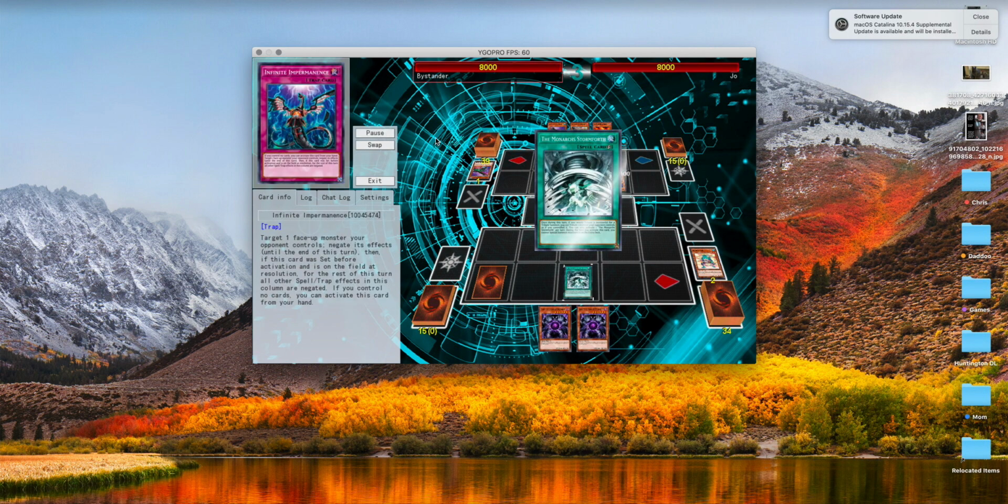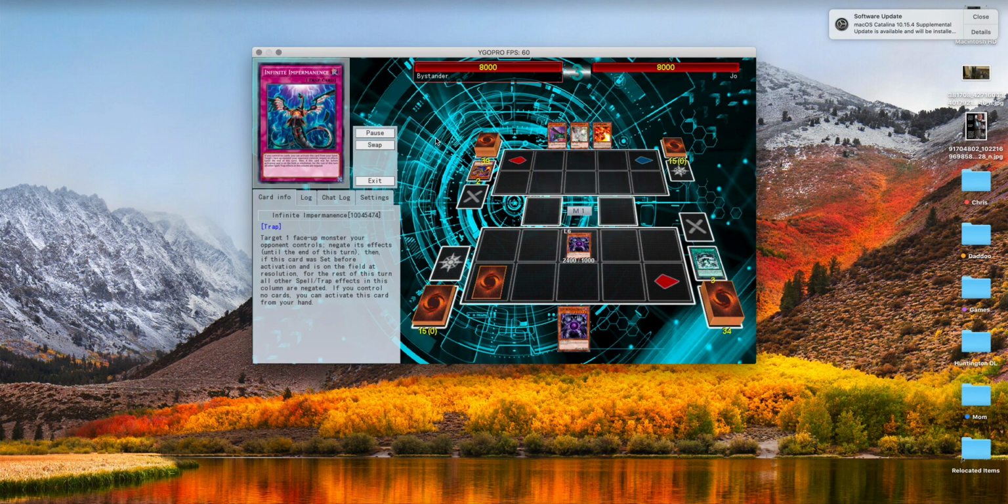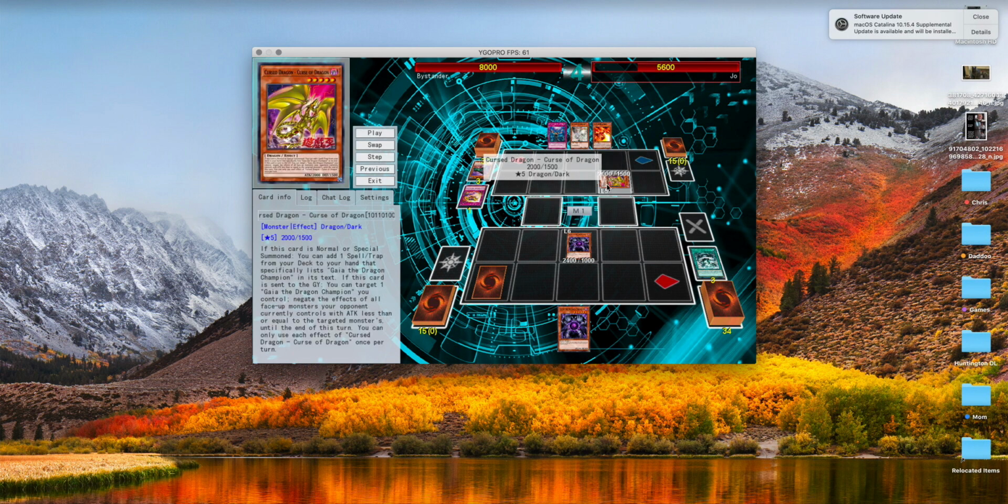Draw into Caius, tribute off the monster, banish his face down, and swing into him for 2,400. Alright, you got Infinite Impermanence, and the Catapult Turtle gets out the new Cursed Dragon, Curse of Dragon.